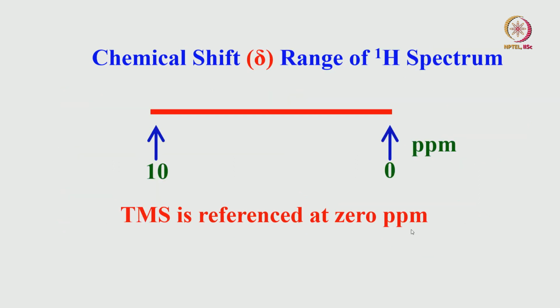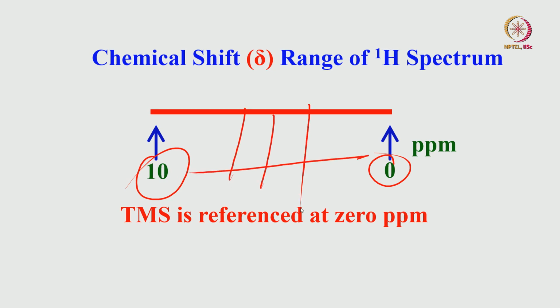Okay. Now, if I look at the chemical shift range, different nuclei have different chemical shift ranges. Proton, which is commonly studied, has a chemical shift range from 0 to 10 ppm. You set the tetramethylsilane, TMS, as 0 frequency, sets its value to 0, and with respect to that all other peaks you measure the chemical shift expressed in ppm.